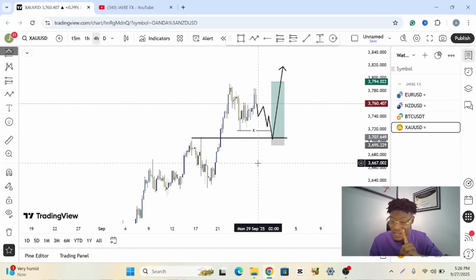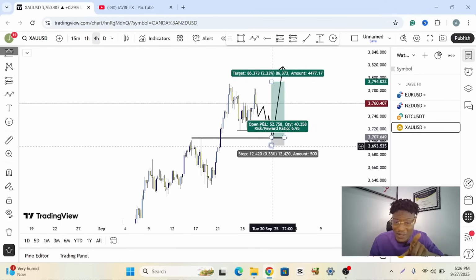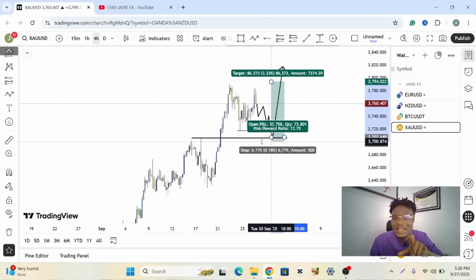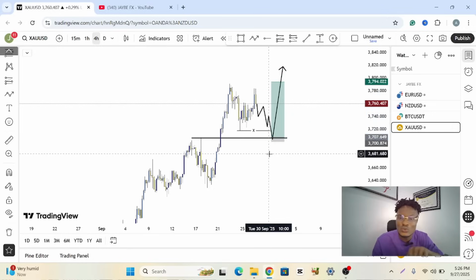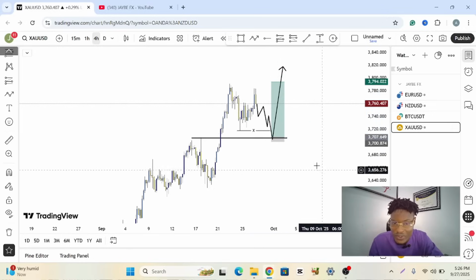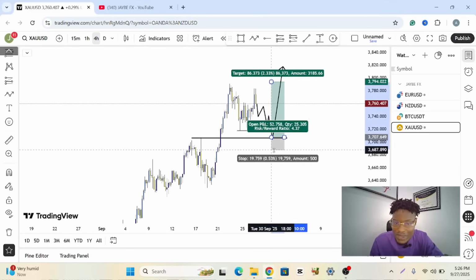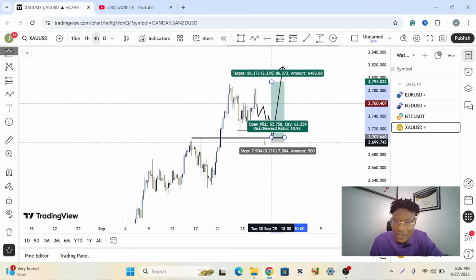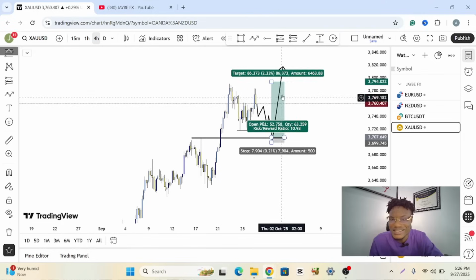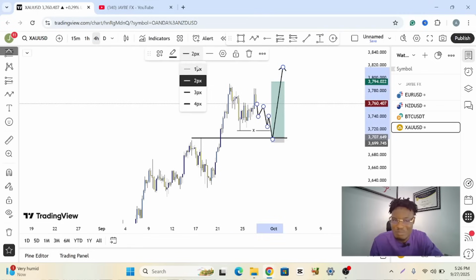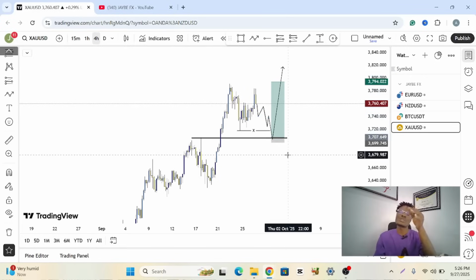And don't forget, this is the 4-hour time frame. I will not enter on the 4-hour time frame. Maybe on the 15-minute time frame, I might even have a smaller zone. That time I would say it catches 1 to 12, or is it not 1 to 12? On the 15-minute time frame, it might look like this, but on the 4-hour time frame viewing, it looks like this. All right. So this is a recent analysis. Easy peasy. Was that hard? Now it's not going to be hard for me because I've already mastered my edge, but it's going to be hard for you because you are just coming across it.